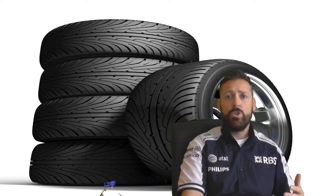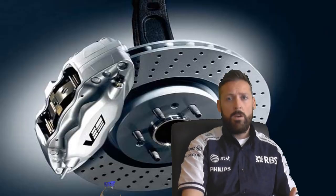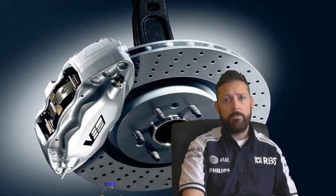Now to get one of these, there are many tests included in the actual MOT test, and you can do your bit just by basically checking the tyres, making sure they are within legal limits, making sure the brakes work okay, making sure all of your lights work and you don't have any bulbs out. And that type of thing is pretty easy. Pretty much anybody can check that type of thing. And when it comes to the emissions, that's a little bit different.